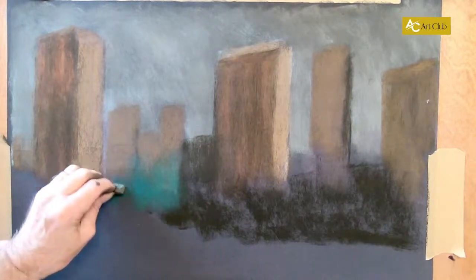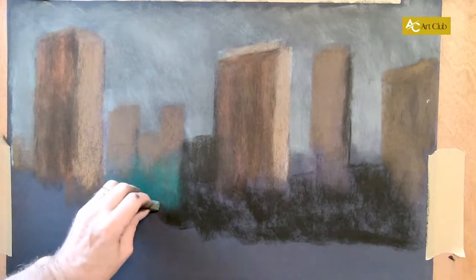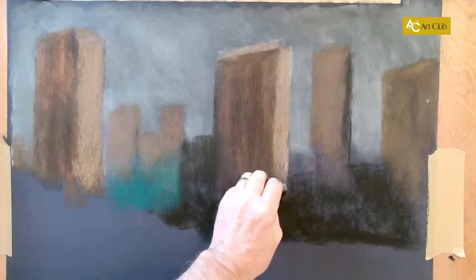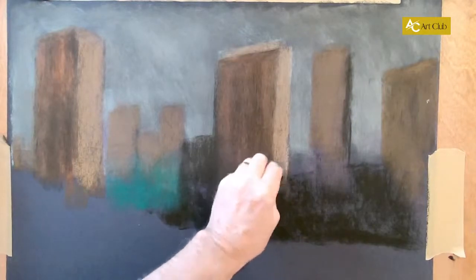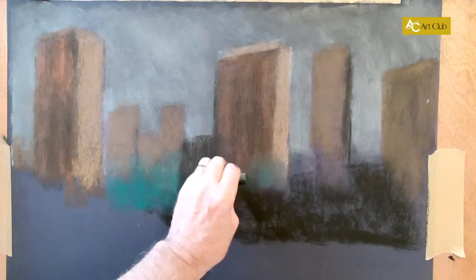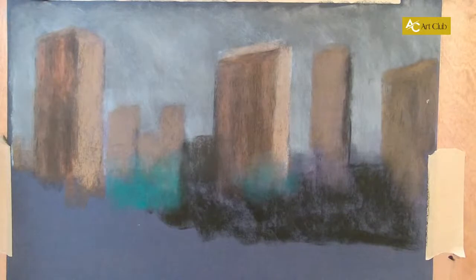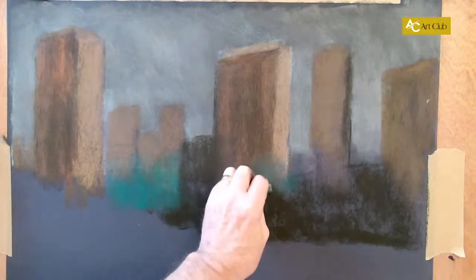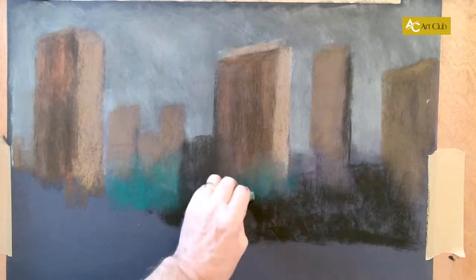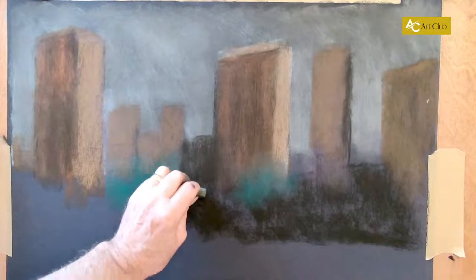And this wants to come down here like this, and just getting that sense of light. So there's a little bit of greeny colour in there to try and create the neon feel to it. Blend a bit of that into here as well. So what you want when you're doing buildings like this is soft edges. You don't want it to feel as though it's hard edges. You want it to blend into the light. So this is trying to capture the neon feel of it.